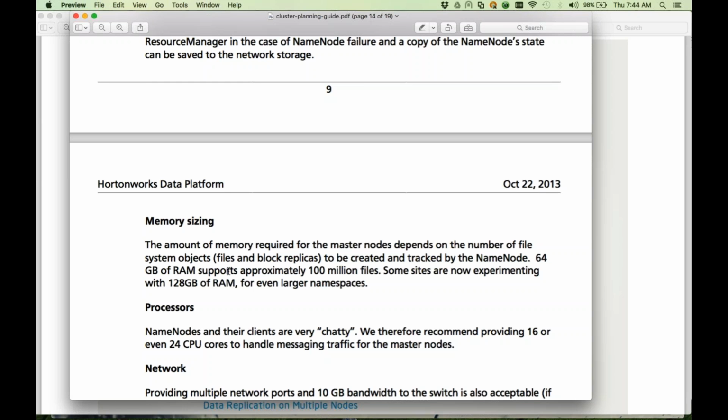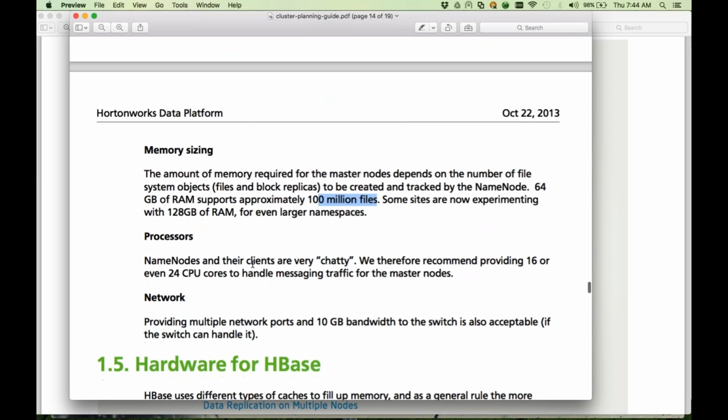So 64 GB of RAM supports approximately 100 million files. And what CPU is needed for that? 16 or even 24 CPU cores to handle the traffic.